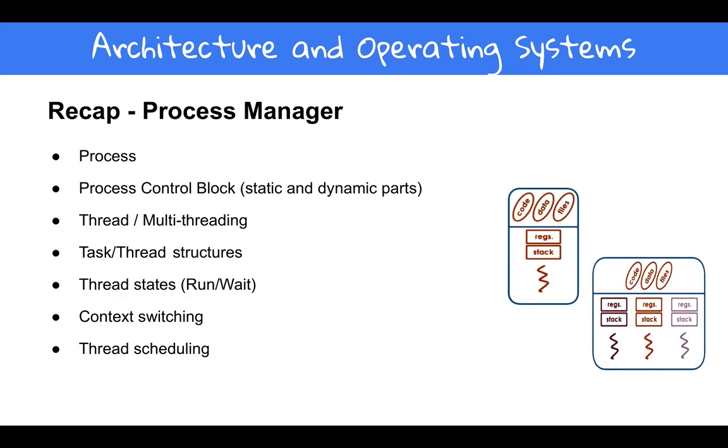What we discussed in the last lecture, last week, was the process, and we said that the process is a unit of job in computer systems. Also, we discussed the structure of the process, which is called the process control unit. We said that it's got a static part and a dynamic part. In the static part, we have the resources for a specific job in the computer. And we have the dynamic part, as you see here, which executes the program.